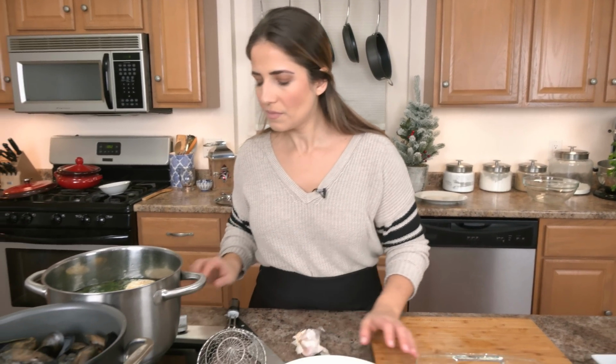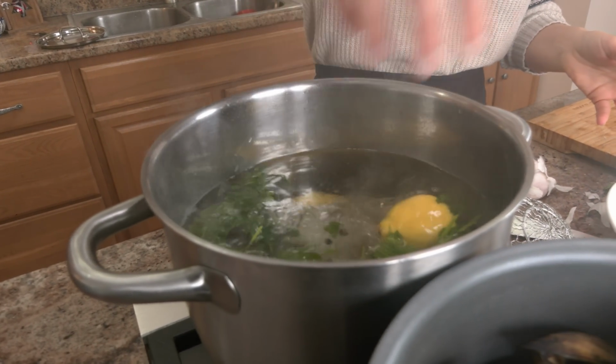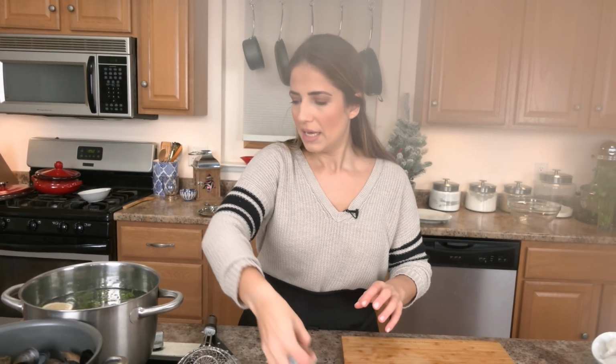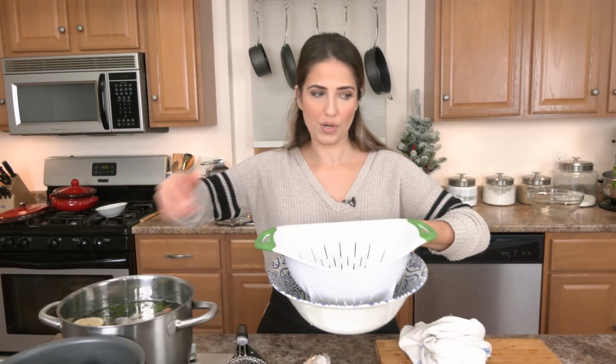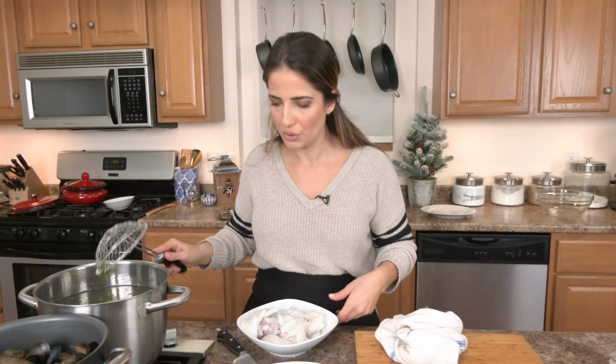My poaching liquid is up to a good gentle bubble. I start with the shrimp. Put them right in. Everything just takes a couple of minutes if your octopus is already cooked. That's why I've got a bowl with a colander, because I'm going to go ahead and fish the shrimp out into my colander. So I do shrimp, calamari, and then lastly I do the octopus, simply because the octopus can stain the water a little with a purple hue. So I just do them last minute. Not that it matters, but that's just the way I do it.